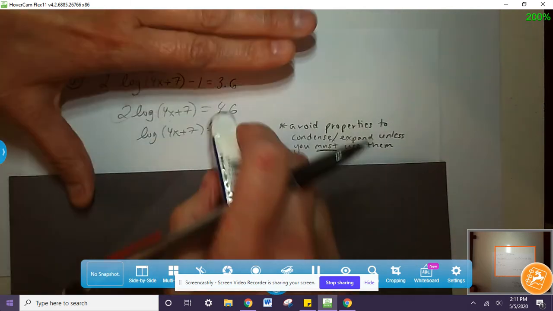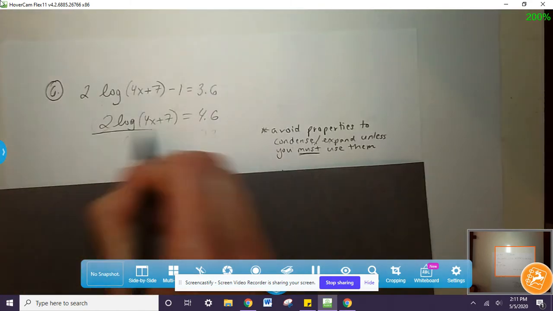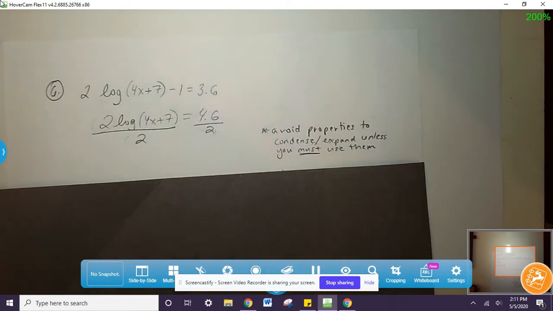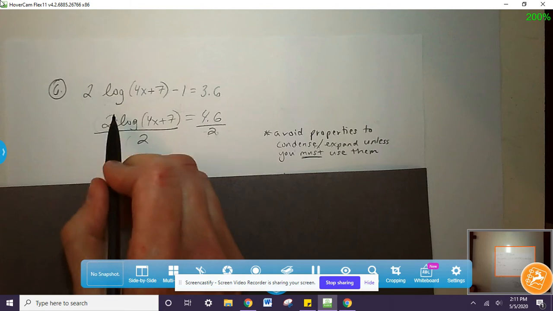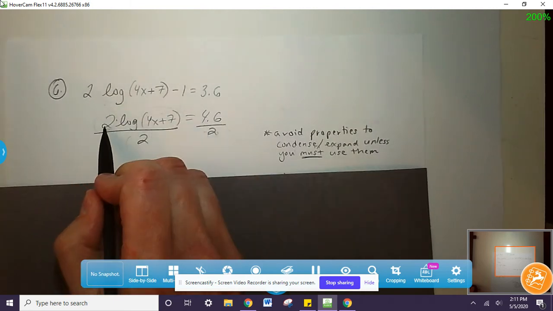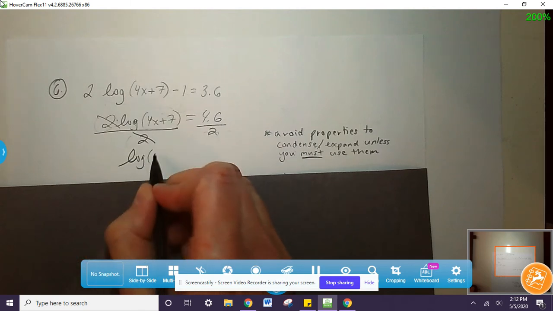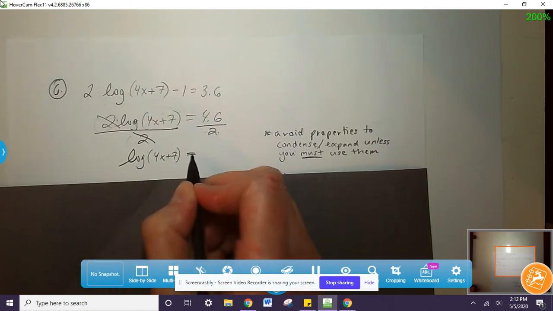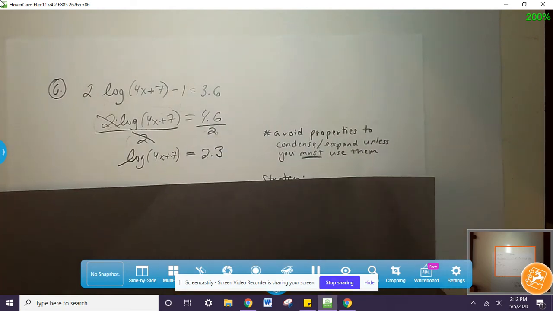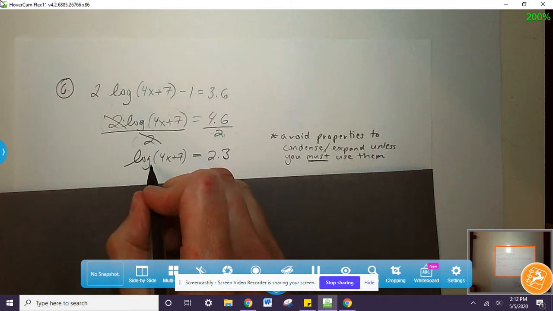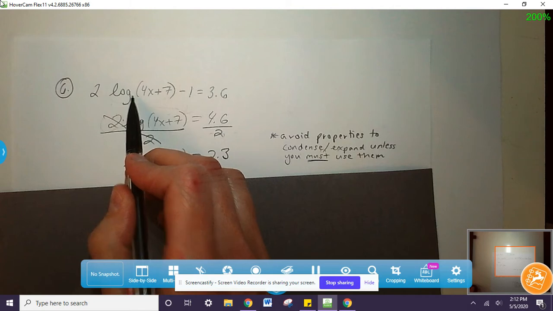And let me actually show that step because sometimes the step I just wrote is not always obvious to people. So if I divide both sides by 2, see this is 2 factors. I have 2 and I have that log. So that's my first factor and second factor. So the 2's are just going to reduce, and that's why I'm only going to have log of 4x plus 7 on the left-hand side. And then this side reduces to 2.3. All right, so we've isolated the log. The base for the log, by the way, is 10 because it's common log. If no base is written in, we assume it's a 10.